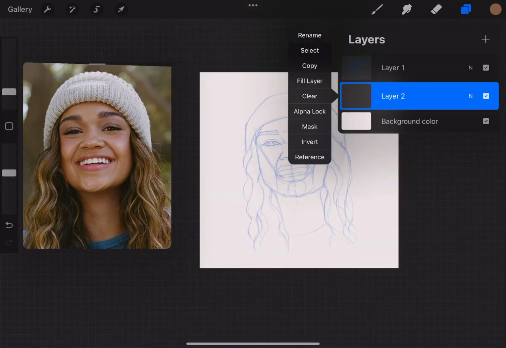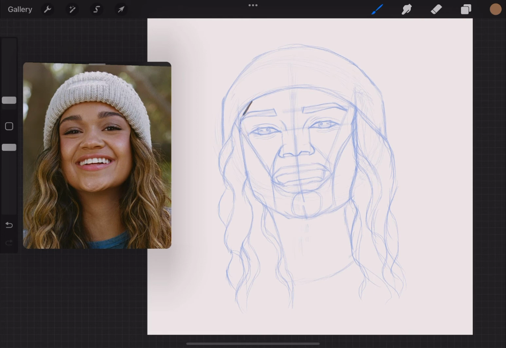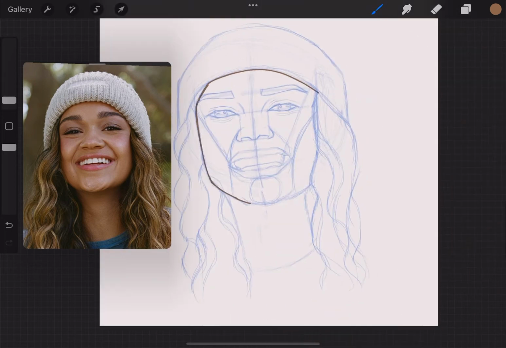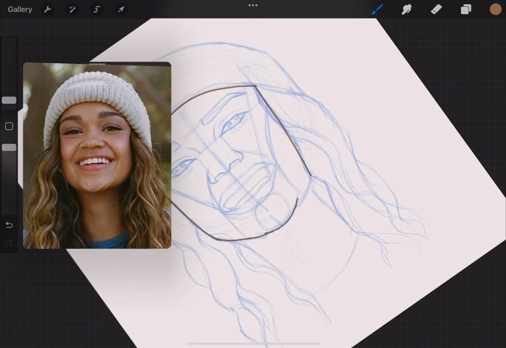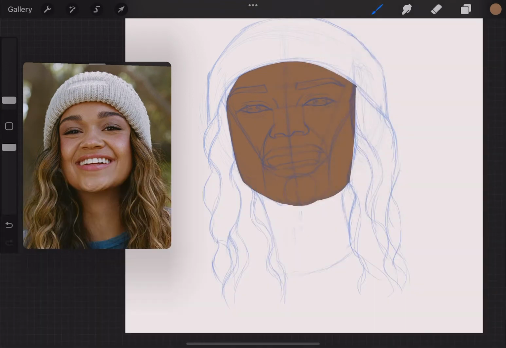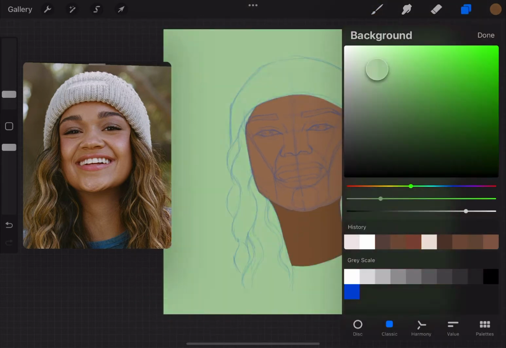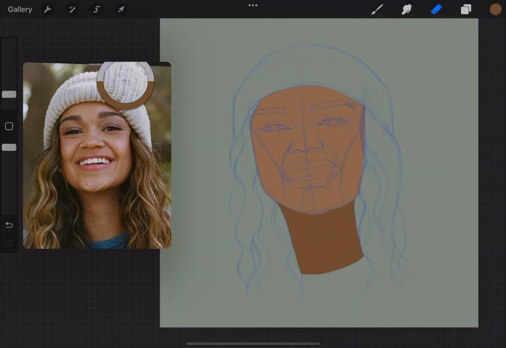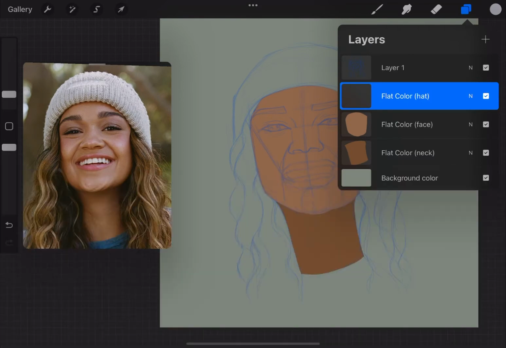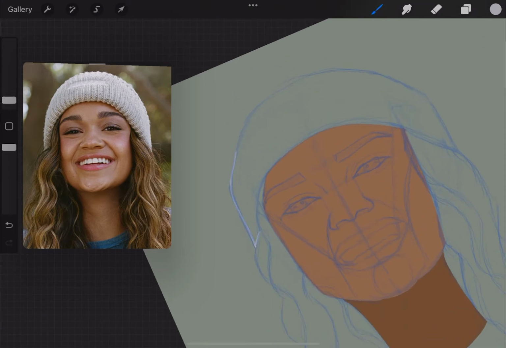I brought in her reference to Procreate because I wanted to make sure that her proportions were pretty accurate, and I think I nailed them. They're pretty close. I am trying to practice more with not using the grid method. I really want to practice on doing freehand sketches first because the grid method can be kind of a crutch for me, especially when I am using my iPad and then I switch over to using just pencil and paper, because when I use pencil and paper I don't use the grid method, so it makes it a little bit harder whenever I'm making that transition from digital work to traditional work.